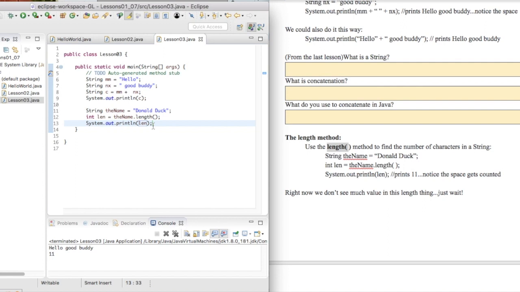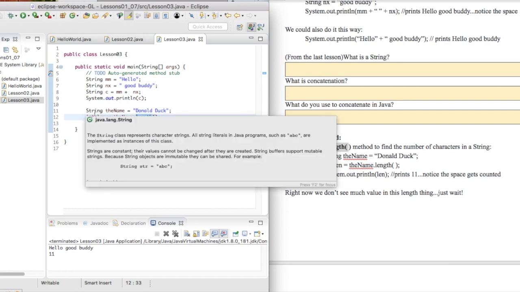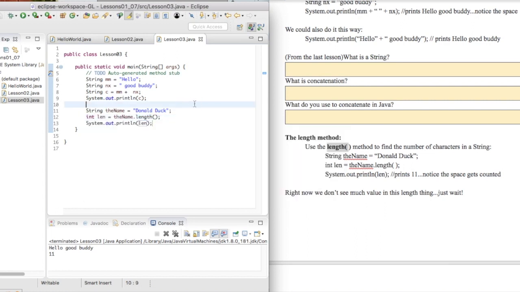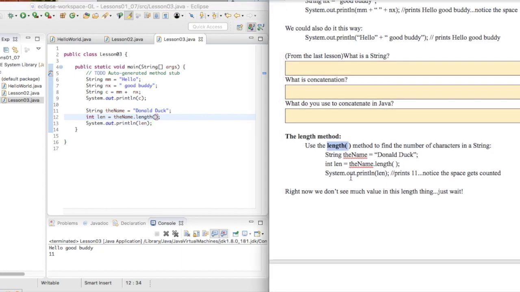And then the way that methods are used, I want to run the length method on the string the name. So I do the name dot length, and it knows to look at what length means for strings. It means how many characters are there in the string. And every method that we run will have parentheses after it, open and close parentheses. Sometimes there will be something inside there, sometimes there won't, but every method will include those parentheses.